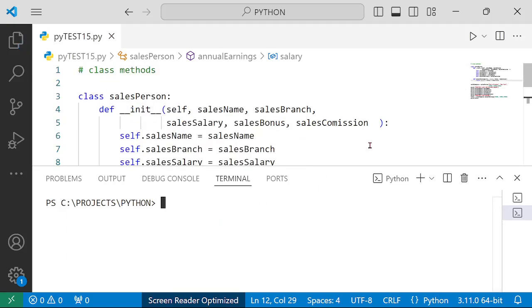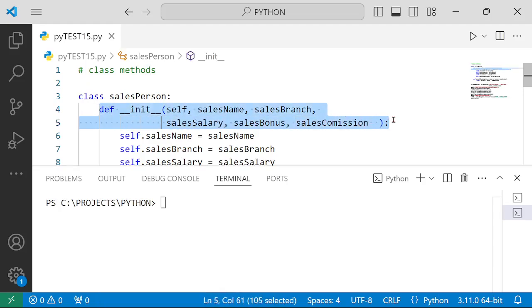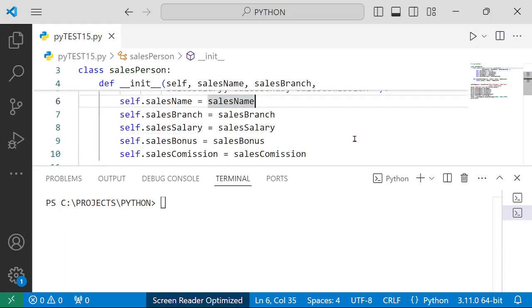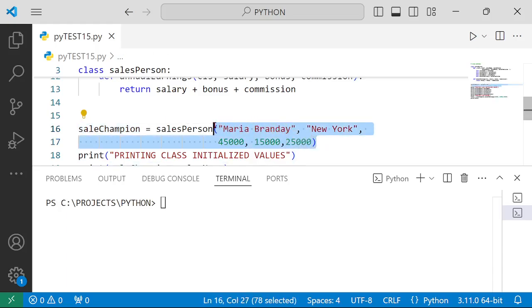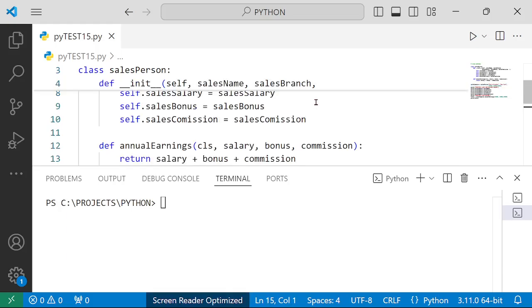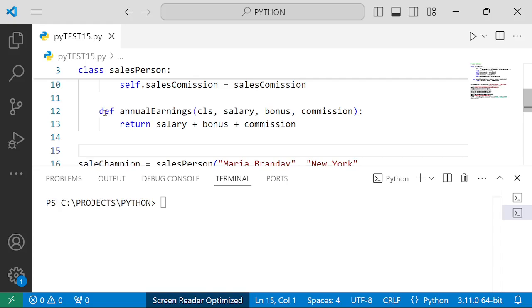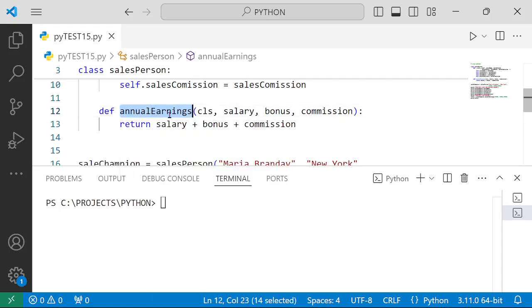So what did we create? We created class SalesPerson. We created a class constructor here. We initialize this constructor. Right here we called class instance, class initialization values, and there is an additional class method which is called annual earnings, which takes 3 parameters.